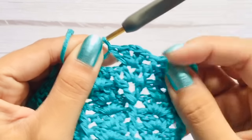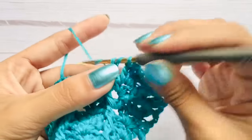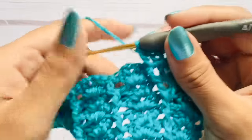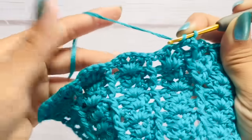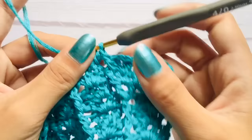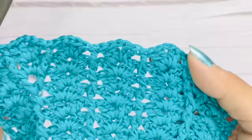Again, front post double crochet on our next post. Shell stitch on our next chain one space, and again we will alternate a shell stitch and front post double crochet across, including on the chain one space on the double crochet, chain one, double crochet from the previous row. Here's how it should look.